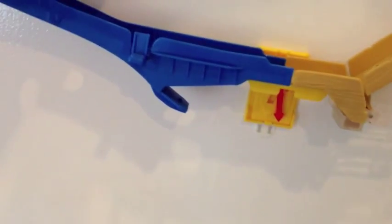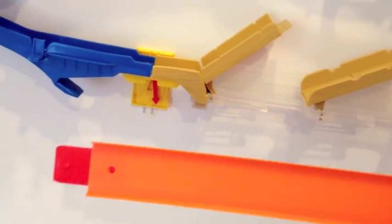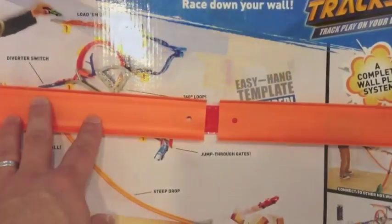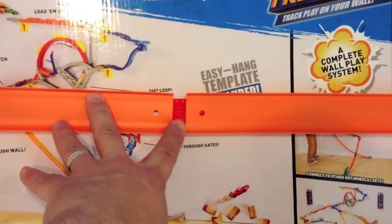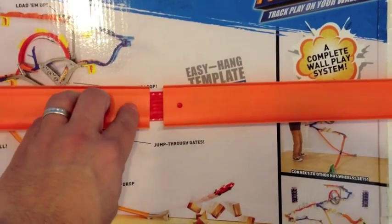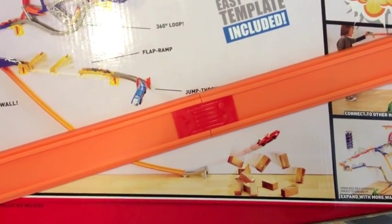Now, the big piece that we finish with are these two orange slats that just go on the end of this piece right here. And we're going to do that right now. As you see here with the two orange slats, this ramp right here, they connect to make a longer piece, and you just slide it on the back side like this, and there's a little piece that should line up and lock it in. That's the way it should lock right in, and then here's how it looks on the back.